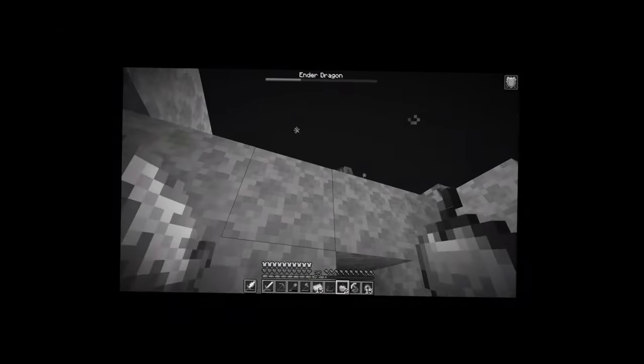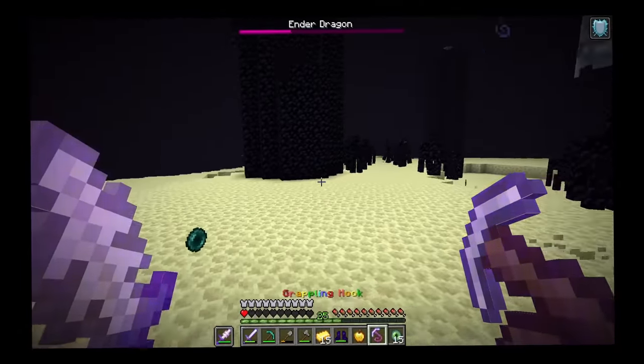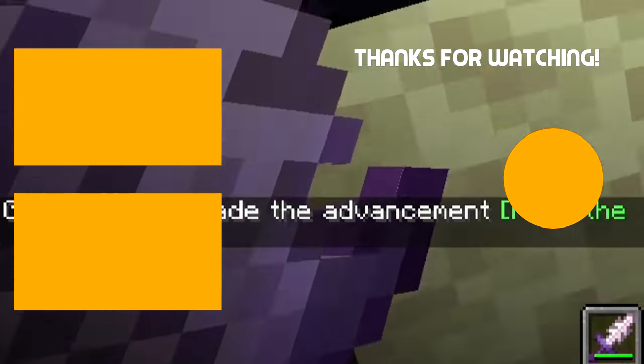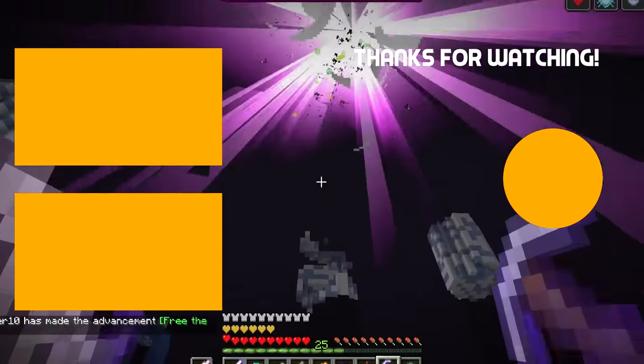Did he just fly away? Oh my gosh, I just grappled up to the dragon. Oh my god. I almost just died. Grapple bomb! Die! And there he goes. Goodbye, Mr. Dragon. That's how you beat him when you can create custom armors, everybody.